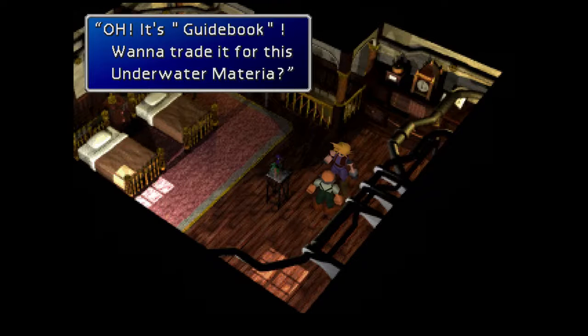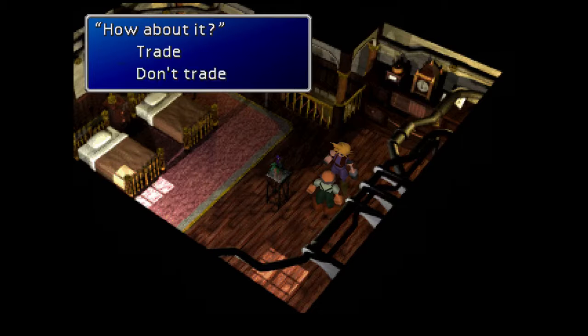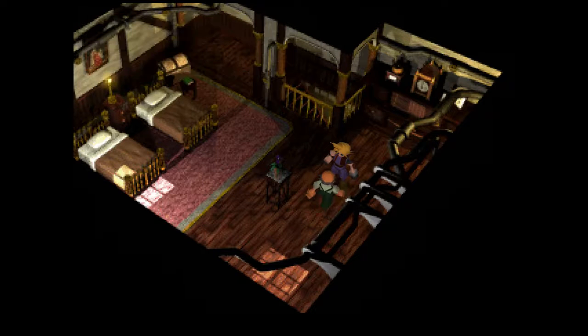Oh, it's guidebook. Want to trade it for this underwater materia? Definitely. And then he just passes right through us. How rude. So the underwater materia will allow us to fight Emerald Weapon without a timer.